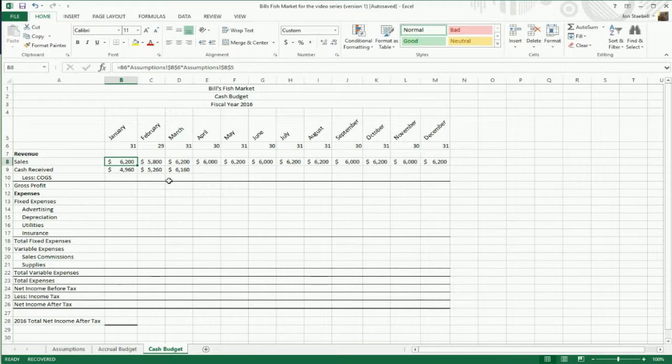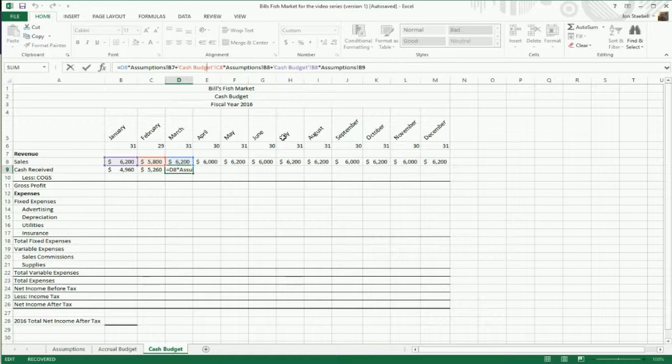The little sample we're doing for Bill's Fish Market here says that the percentage to be collected in the second and third month is 10%. It's the same for both, but that's not always the case. So we want to make sure we use the correct percentages here in our assumptions.